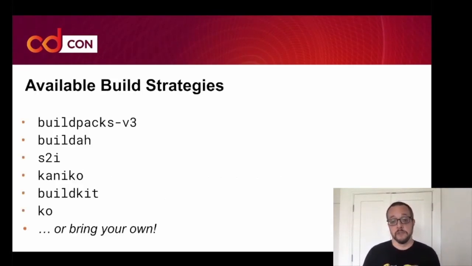And a number of common strategies are provided out of the box by Shipwright. If you use a Dockerfile, you could build that image with Buildah or Kaniko or BuildKit. If you want to take source directly into a container image, you can use buildpacks or S2I or ko. You can define your own build strategies. You can modify the built-in strategies to add features, enforce policies, anything you want. But the built-in build strategies are generally pretty great.